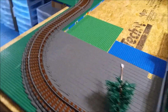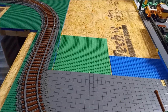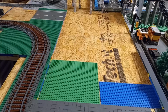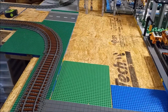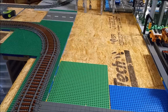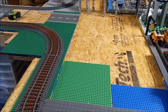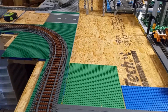But I think that is all I have for you guys today. Unfortunately, I wish I had a little bit more to talk about, but this is kind of what I've got done. Oh, and I did place another order to Lego. I got some more train track to finish that off at the end of the other platform. And I got some more 1x1 reddish brown tiles for railroad ties and all that good stuff. So that should be coming in later this week, and we'll, of course, go over that as we normally do and see what we got.